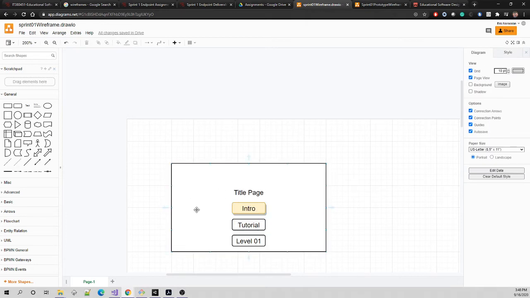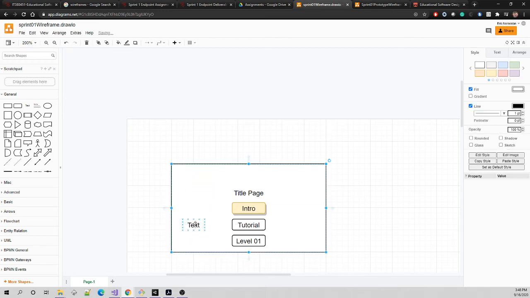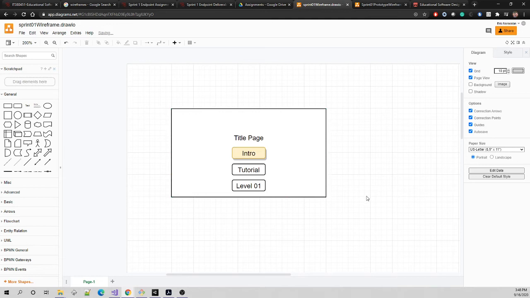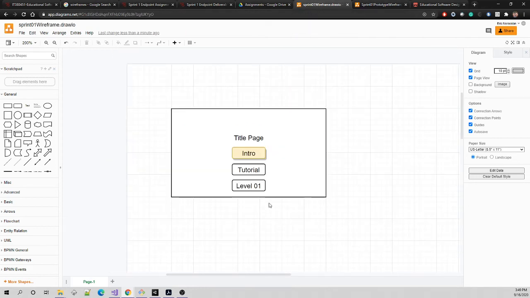Or if this text element isn't working well at all, you can drag just the text element, and you can place it wherever you want within the box. All right. So we have our first section, thumbnail of our wireframe, and it's more or less complete.